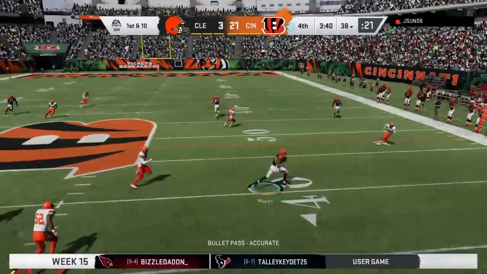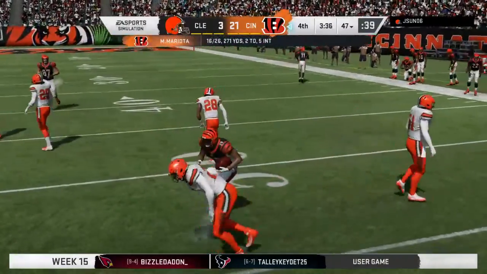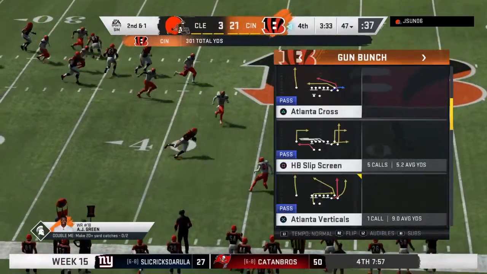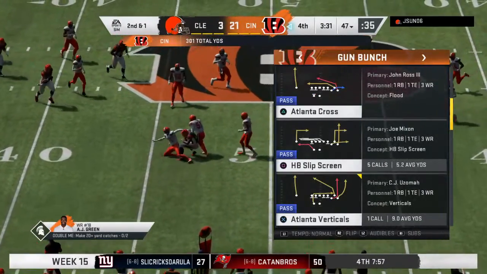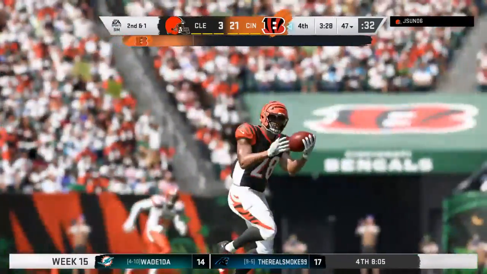Mariota. He'll find his running back, Joe Mixon. And this will leave him a yard short. Nice pickup of 9 yards on 1st down. Looked like a pretty good, safe play right there. No, he's had trouble with the interceptions in this game there. Hits his guy out in the flat.